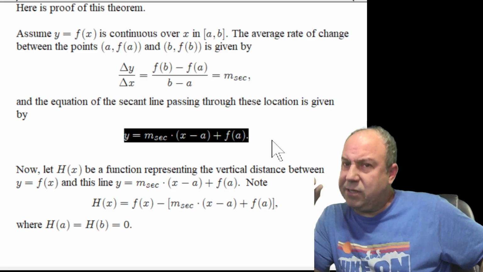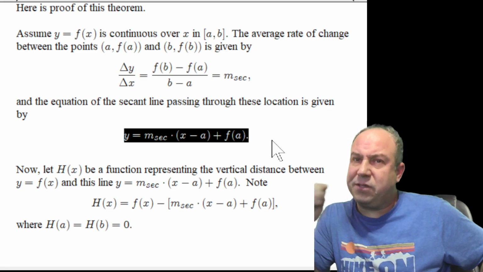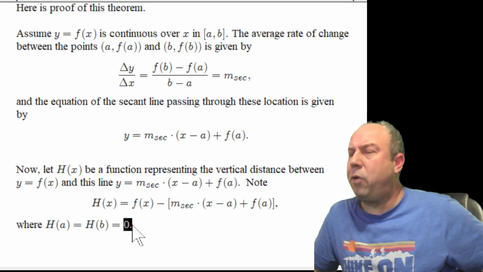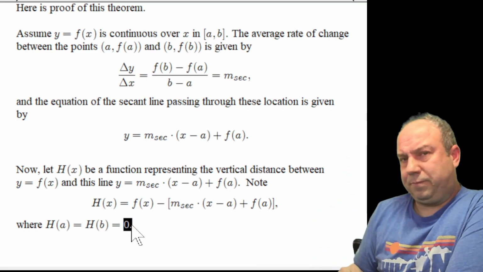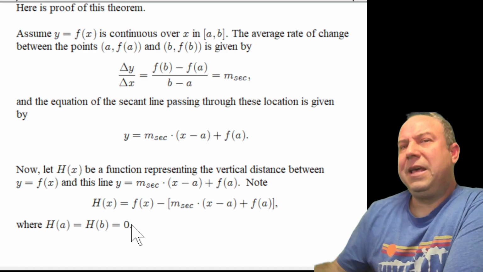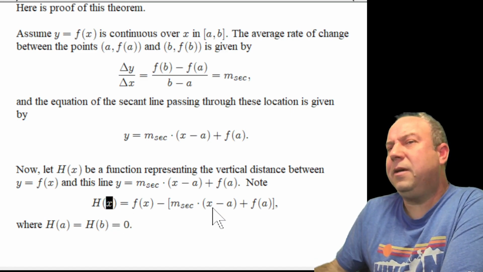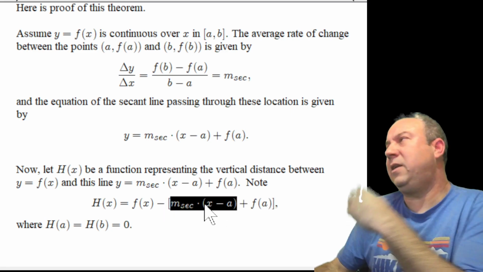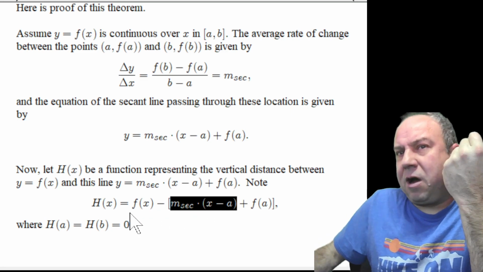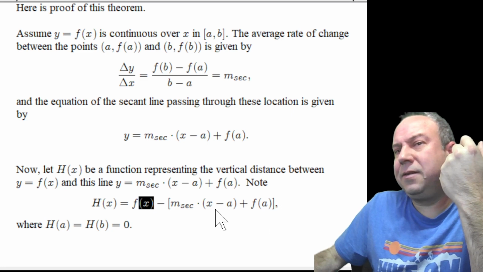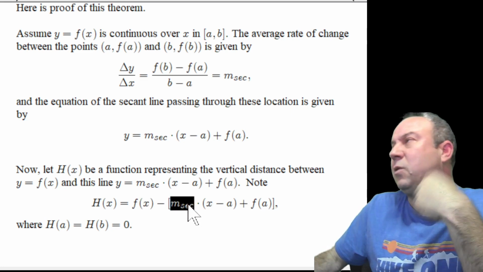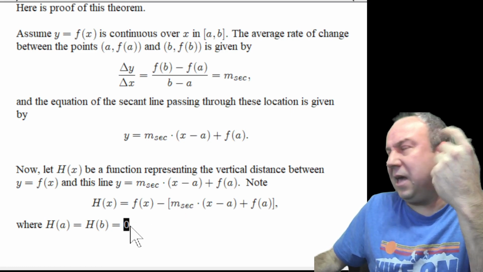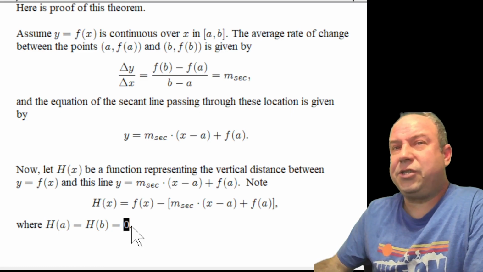What we would notice about that difference function h of x is that h of a would equal h of b, and both of those values would be equal to 0 in this above equation. If I plug in a or b, when a substitutes in, we'll end up with f of a minus f of a in this quantity, which will simplify to 0. And if I plug in b for x, the way the slope of the secant line works out is we'll end up with f of b minus f of b, both equaling the value of 0 in this calculation.